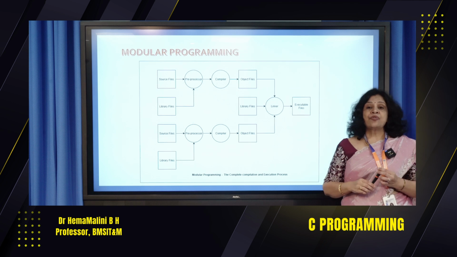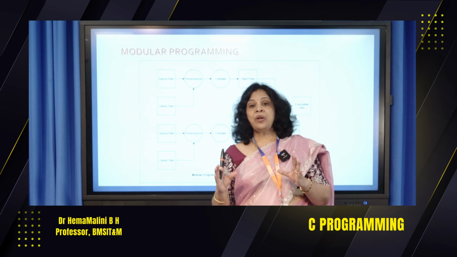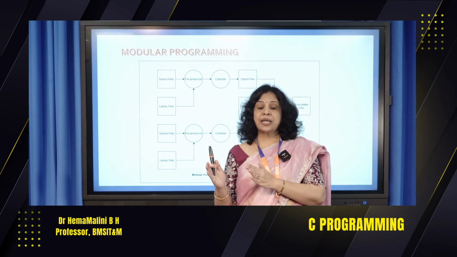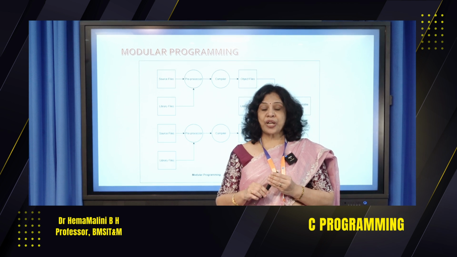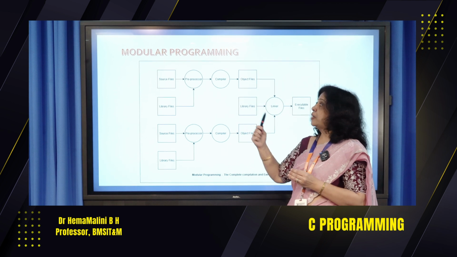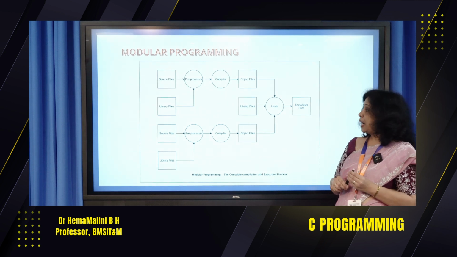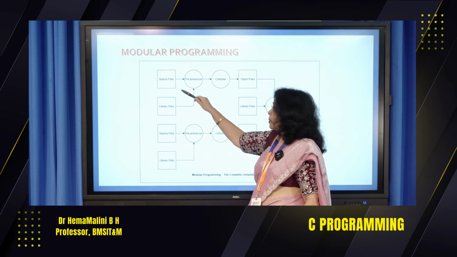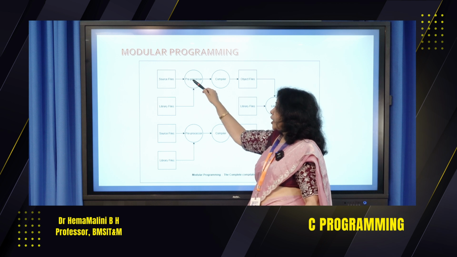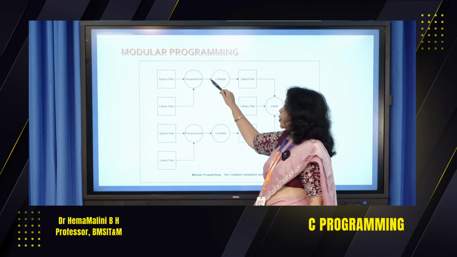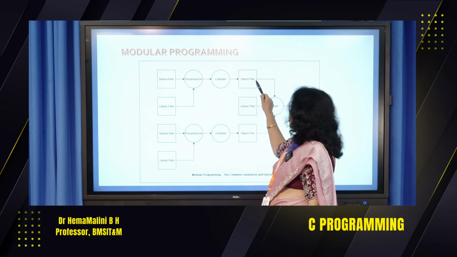Now let's see what modular programming is. As I mentioned, breaking a whole problem into smaller tasks is called modular programming or structured programming. Given a modular program, how exactly is the C compiler going to handle it? The process remains the same. The source file and library file are both given to the preprocessor. The output of the preprocessor is given to the compiler, and the compiler output goes to the object files.